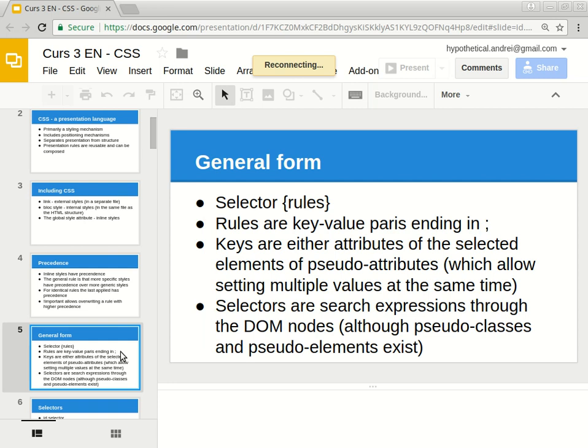Now, another note is that I have something which are called pseudo classes and pseudo elements. These are added either for ease of use. So, for example, I'm going to be able to select the first letter in a particular text block. And now I could do this manually. I could put that first letter for each of my text blocks in a separate tag. But that would really lead to an HTML source which would be hard to manipulate, right? Because it would have this useless little thing. So I have this mechanism with which I can just say the first letter without actually defining it. It's going to be treated as if I had defined it.